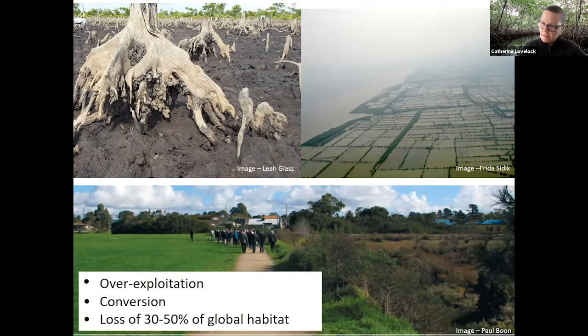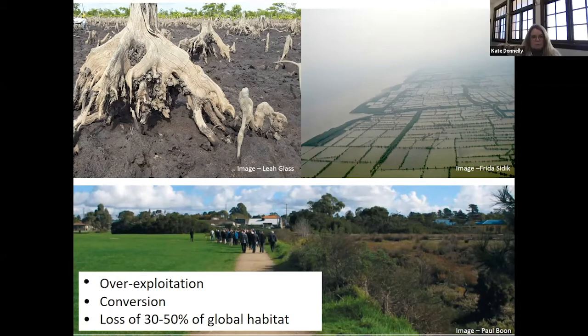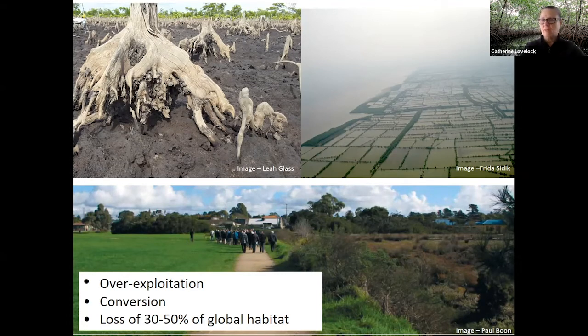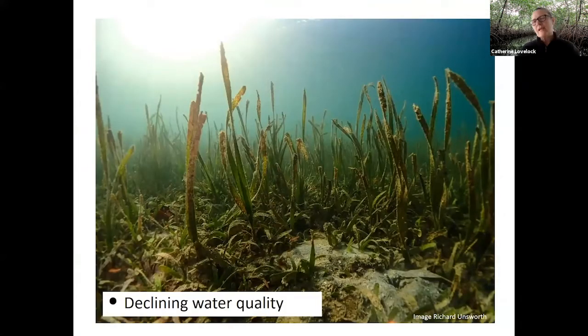But it's not only tropical nations. The bottom photo is from Victoria, where you can see a field and the salt marsh that's next door to it, with hard lines between those systems. The salt marsh has been used as a rubbish dump, filled, and now has a different purpose. So these losses are occurring globally. In seagrass, the major factor leading to their decline is declining water quality, linked to nutrient enrichment from agriculture in the coastal zone.